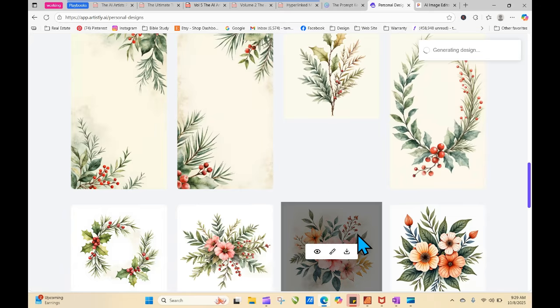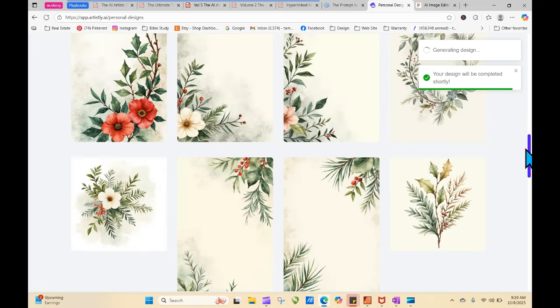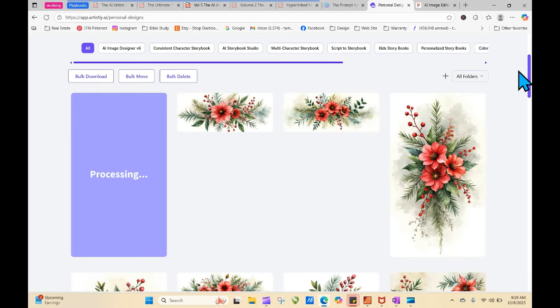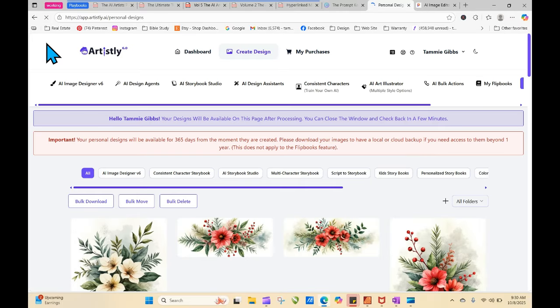So you can change the types of flowers. So if we were doing a little girl, one of the things we could change is texture. Maybe we want blue jean, we want a denim look on her jumper. Or maybe we want her to have brown eyes or blue eyes, or we want to change the color of the hair, the style of the hair. All of these are the elements that set your images apart.